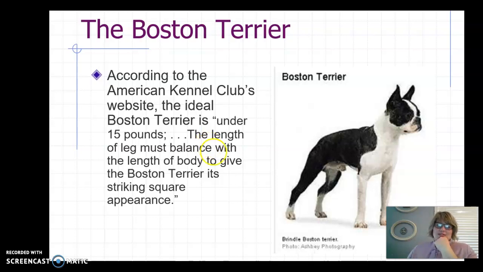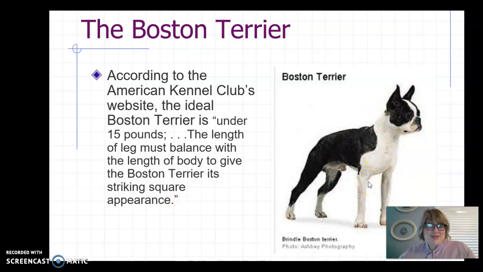Because this source is a website, there is no page number down here. So this would be the correct way to cite a web source without page numbers. There was no author given for this information. The American Kennel Club was the author, so there's not an author for me to put down here in the parenthetical citation either. I chose to include an image.